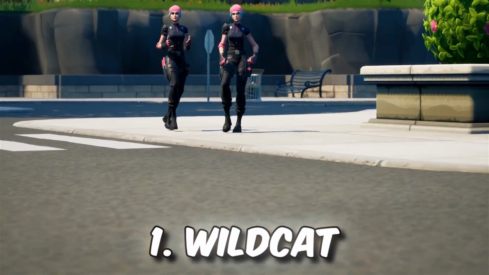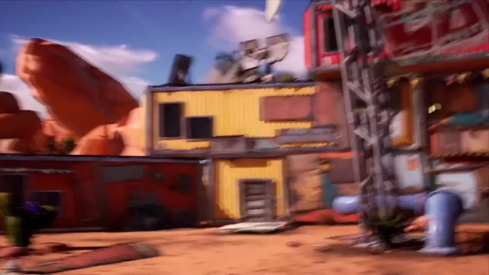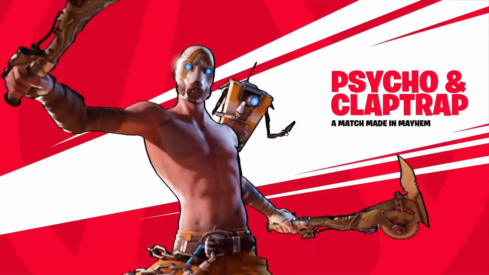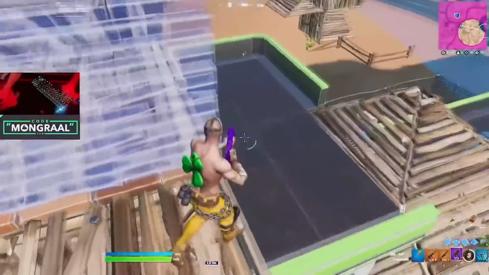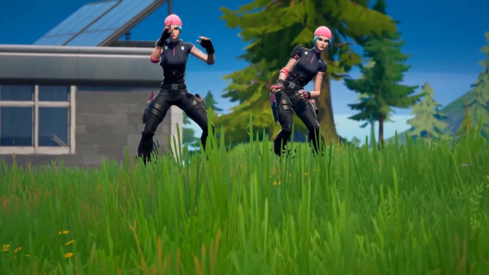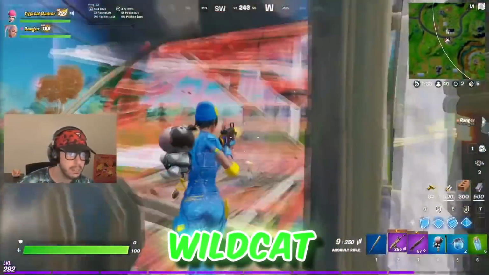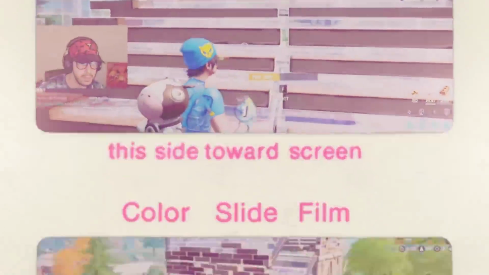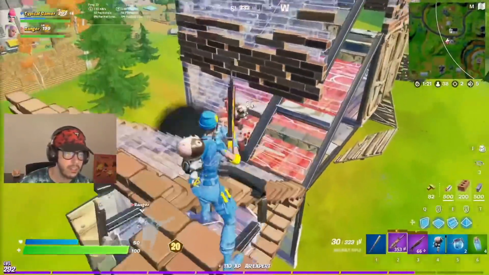The Wildcat or the Psycho Bandit. Both of these skins are some of the most expensive skins we are going to see in Fortnite. You did have to buy a Borderlands game in order to get the Psycho Bandit, but you had to buy a Nintendo console in order to get Wildcat, which was around $400, making it the most expensive skin out of the two. Both of these skins are really rare today though, so if you guys do own either of these skins, make sure you are using them.